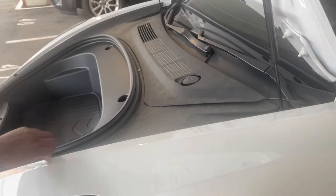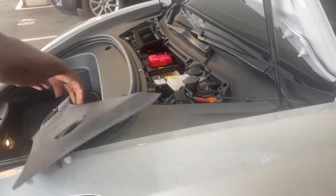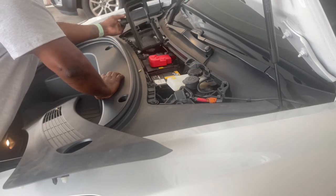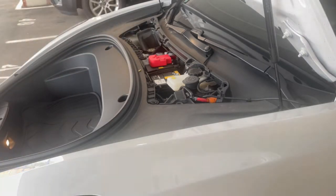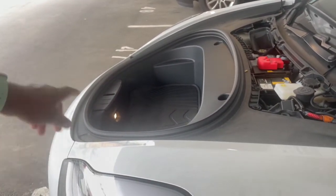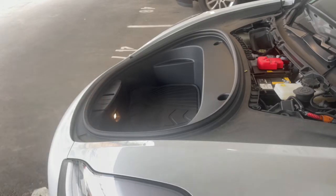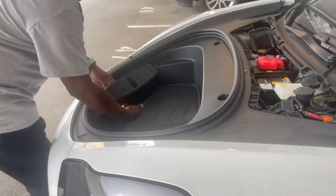First thing we're gonna pull off. Pull this off. Pull this off. These two things come off. Then we gotta remove that in the front. Gotta raise it up.